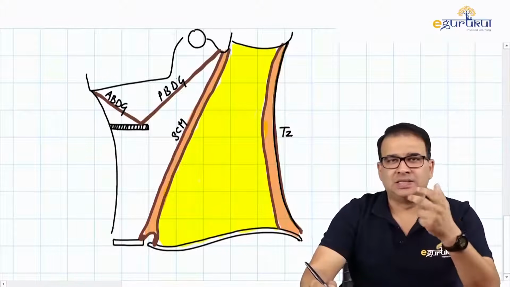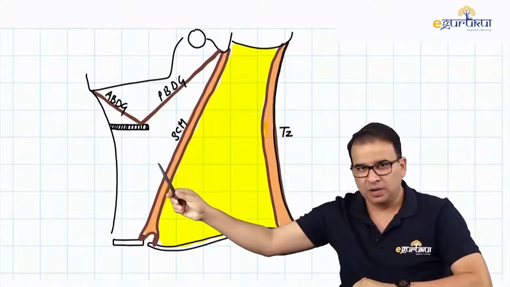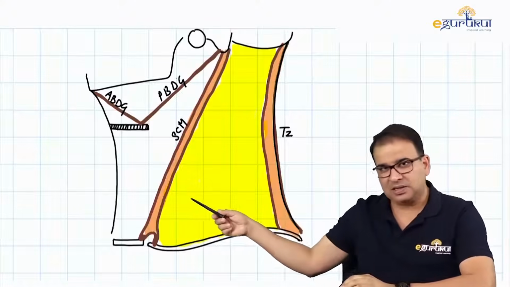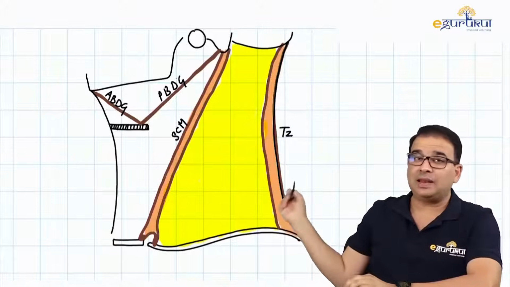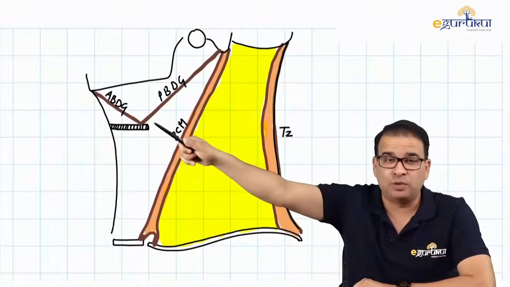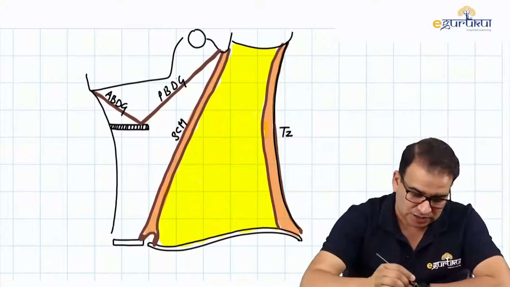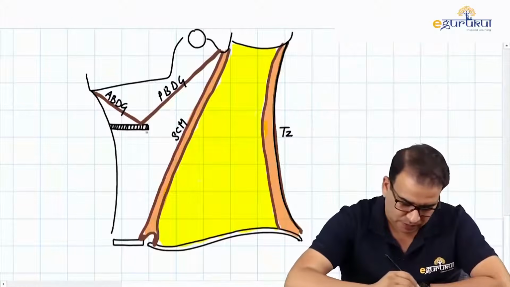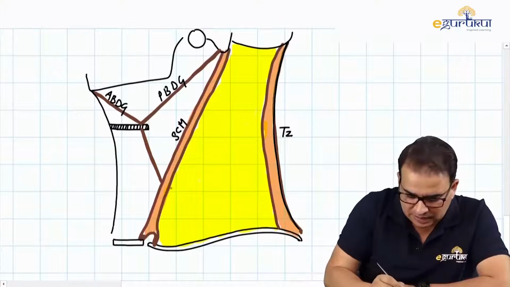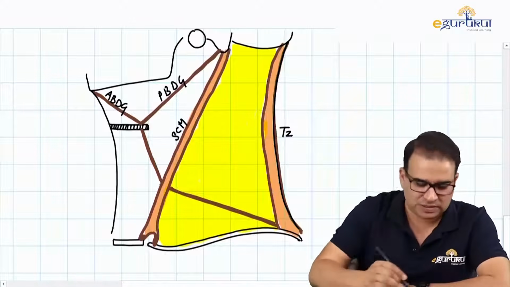Omohyoid muscle, two bellies again. Superior belly of omohyoid, inferior belly. Superior belly will start from the hyoid bone. It will go downward. It will go deep to the sternocleidomastoid where it is having a facial sling. And then it turns on this side, comes into this triangle and even reaches the suprascapular notch. Omohyoid muscle, superior belly attached to hyoid bone. And inferior belly will go all the way to the suprascapular notch. So this here is the superior belly of omohyoid, deep to the sternocleidomastoid, mind that. And then this is the inferior belly, which is reaching all the way to scapula, to the suprascapular notch.